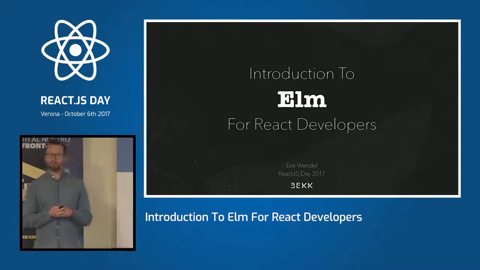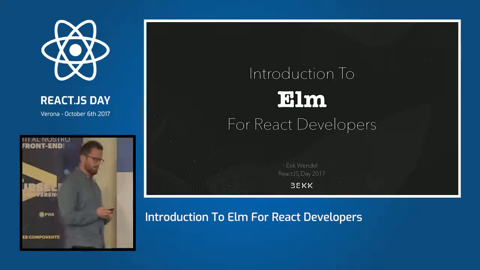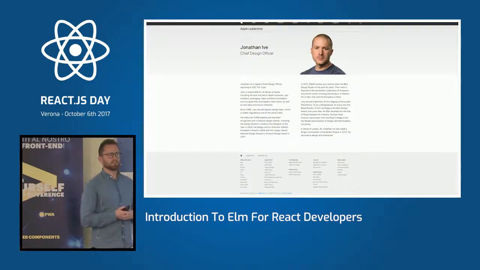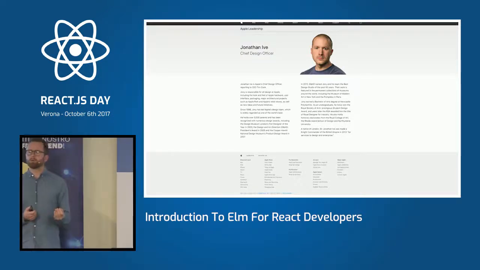So how many of you have heard about Elm? Quite a few hands, that's good. How many of you have heard about a guy called Jonathan Ive? Quite a few. So Jonathan Ive is the chief designer at Apple. And he can be said to be one of the most influential people in the development of all the modern Apple products after Steve Jobs.